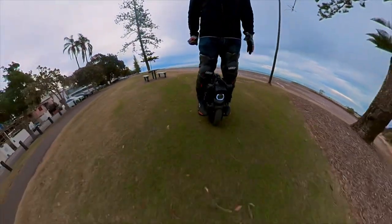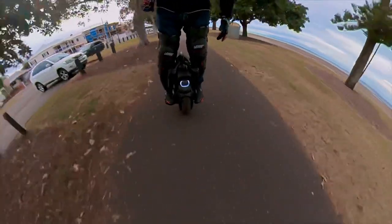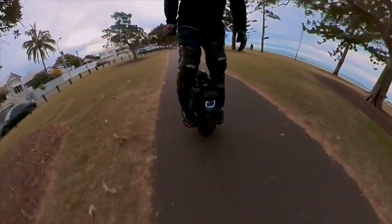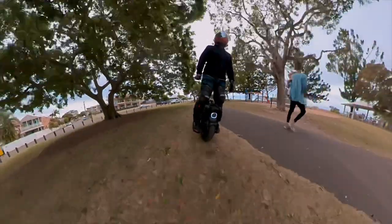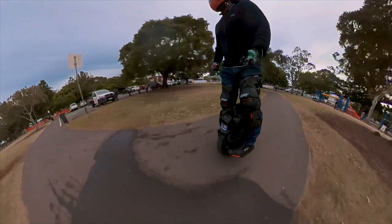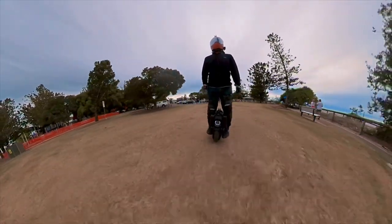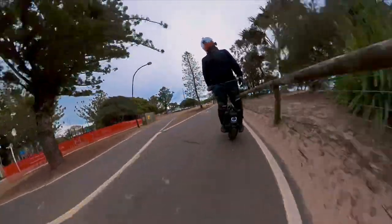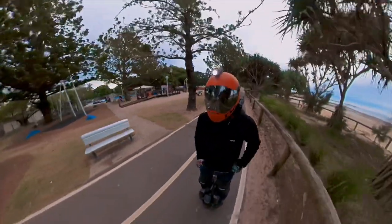Really good toe protection. It's a casual boot, but I was just looking for a casual Alpine Stars boot — something that's comfortable, lightweight, that I can walk around in. I think that's a big part of the electric unicycle world — you're on it and then you're off it, walking at the lights. So you don't just want a fully protective motorcycle boot all the time, but you want the protection of a motorcycle boot in a casual shoe. And that's what I looked for. I hadn't seen this model in their range before. I can tell you that grip is outstanding on those honeycomb pedals — there's no movement at all, really good grip. I can feel the ankle support.